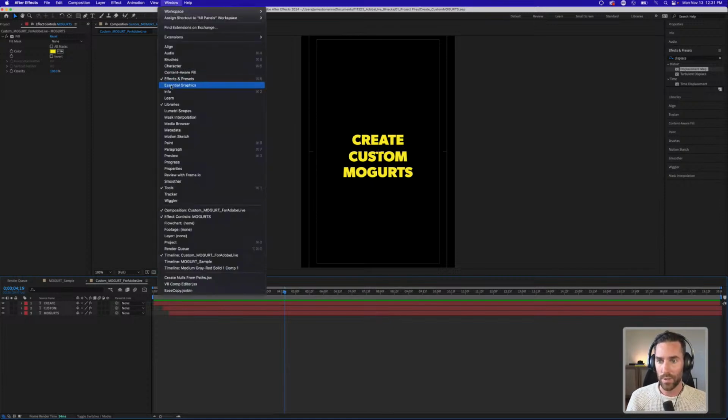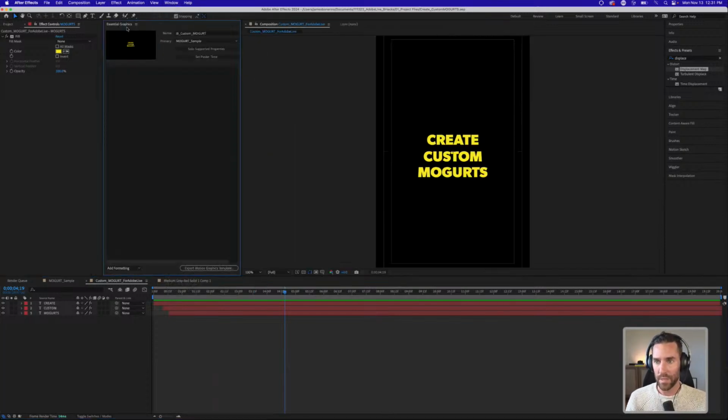All right, so the first thing we're going to do is open up Essential Graphics, okay? You'll see right here at the top, we now have an Essential Graphics, a MOGRT is being started for us. We can name it. I've already named this JB Custom MOGRT. We have our primary sample down here, so this is where it's being pulled from. In this case, I want to pull from what we just created, so that's this one right here. We're going to set the poster frame, and I'm going to name this again, Adobe Live MOGRT.